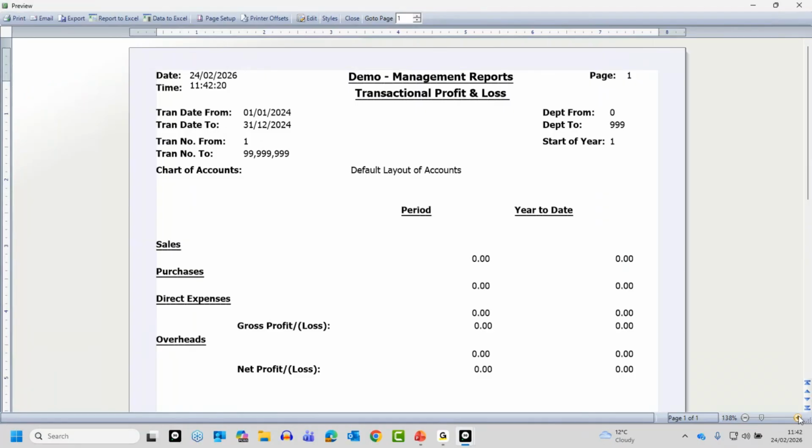And the reason for that is that when you run year end, you've got those year end journals. Those year end journals will be dated on the last day of that financial year. So in this case, they will be dated 31st of the 12th, 2024. And what I need to do to get at that information is to exclude those year end journals. So just specifying a date range, it would include them.